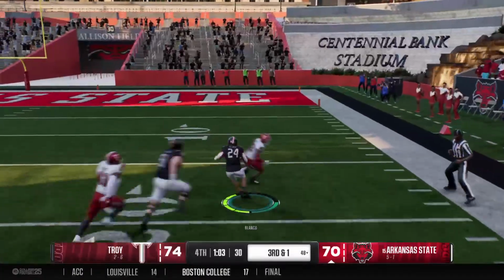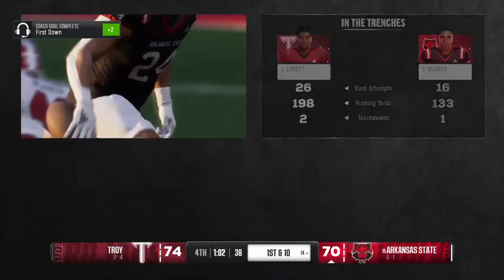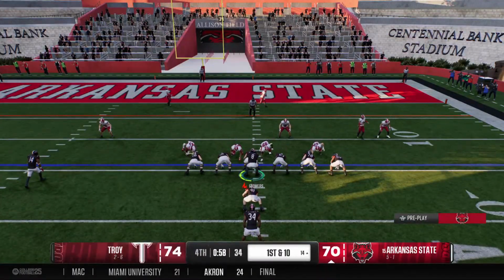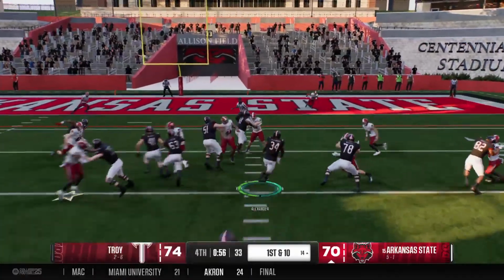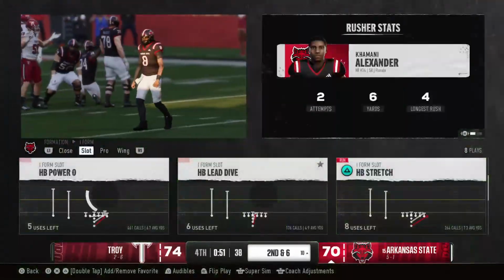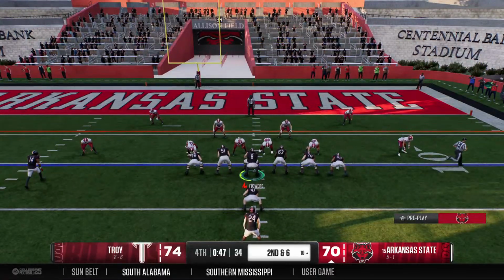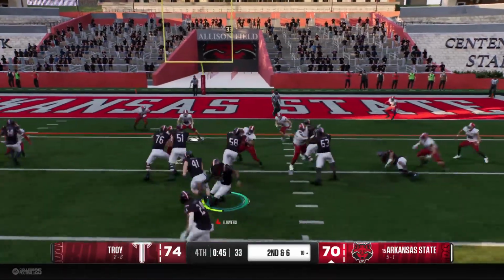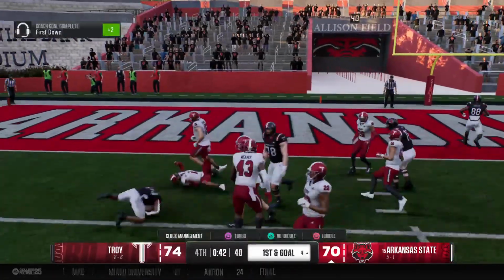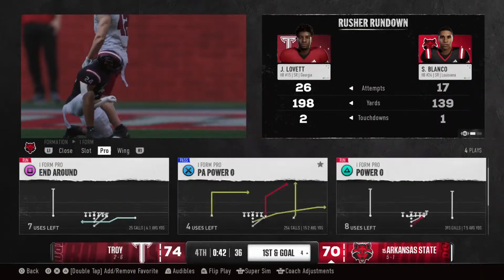Got a lot of running room. That is exactly what you're looking for when you talk explosive plays. The defense finally able to make the stop. On the ground, it's Alexander. They'll pick up 4, second and 6 coming. Going to work in the red zone, they can't pick up the first down without getting it into the end zone. Leaves it with the running back. He pushes his way down to the 4 as they get closer and closer.